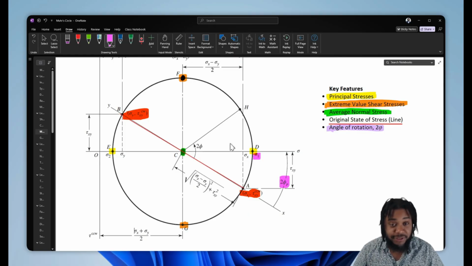So this Mohr's circle, there's a lot of things that we can put on it. It gives us a ton of information. It's every potential angle plotted over 360 degrees. So then let's break it down. Let's start one step at a time, and let's build a Mohr's circle diagram for any given problem.